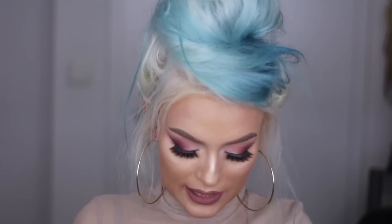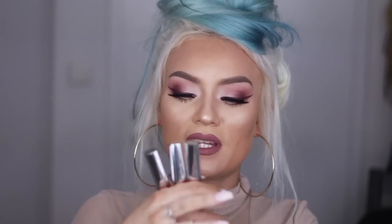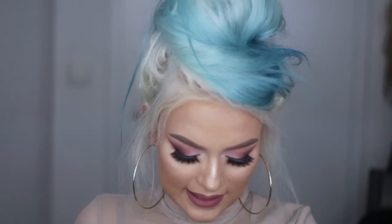Okay, let's get to the lips. I got 3 Anastasia liquid lipsticks, Potion, Trust Issues, and Dusty Rose. Then I got another lipstick by Kat Von D in the shade Exorcism. Damn. This is a dark plum fall kind of color. The last liquid lipstick, and actually the last thing I got, is the Melted Matte Liquid Lipstick by Too Faced in the shade Queen Bee.